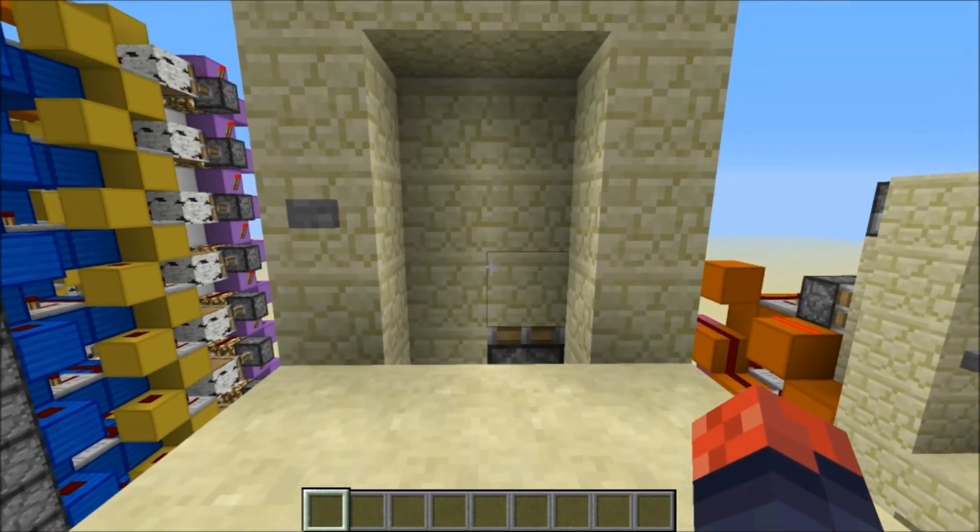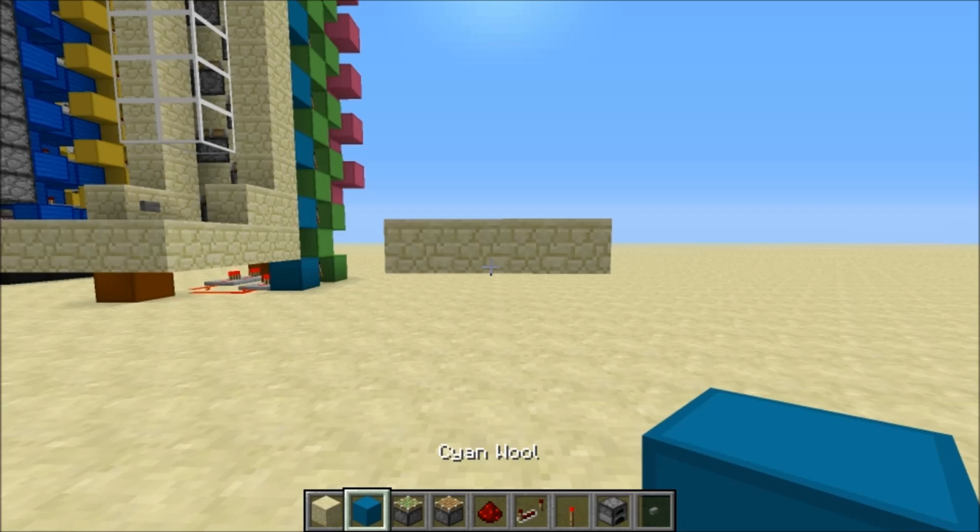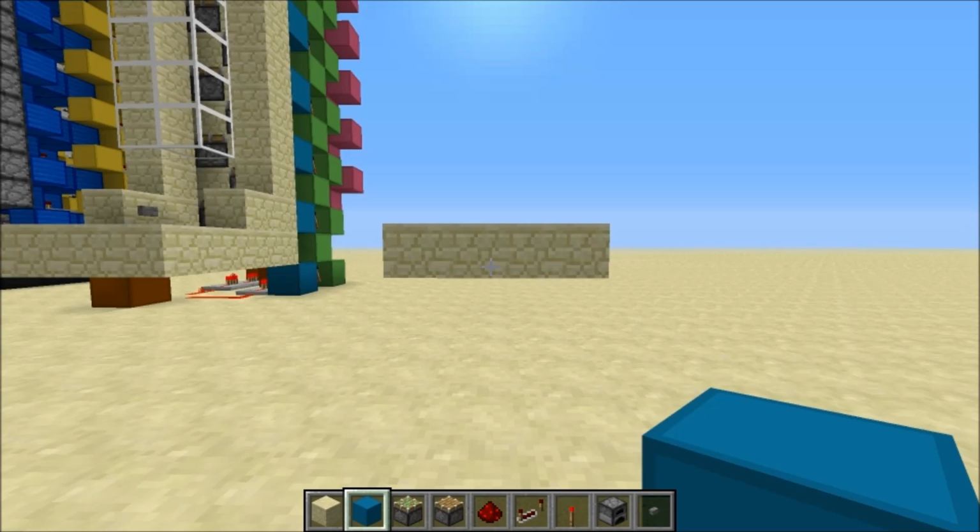But anyway, let's crack on with the tutorial. So everything you will need is in my hotbar. Obviously you won't be using wool, but I'm using it so you can see what part does what.